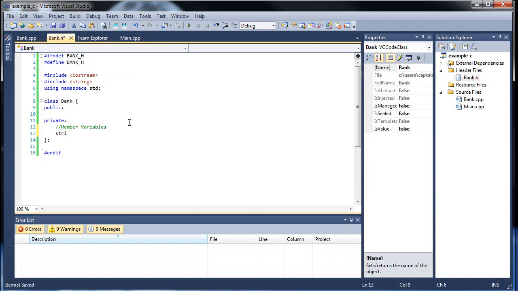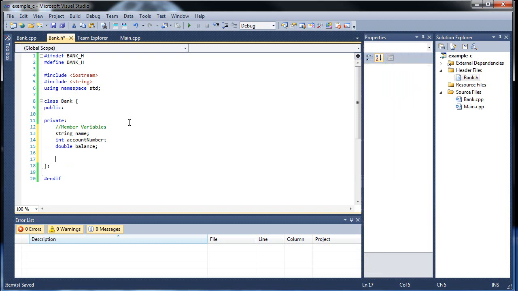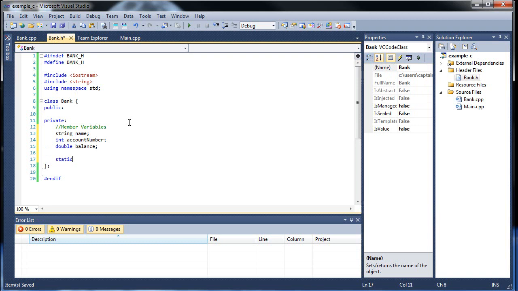So what are the member variables that we'll need? Let's go a string for name, an int for account number, and double balance. Then we're going to need our static variables. So let's create our static variables, shall we? So we need a static int, and that will be equal to total accounts.